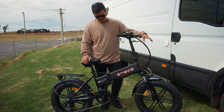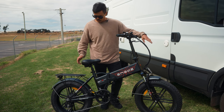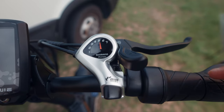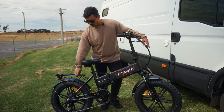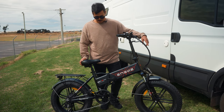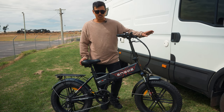So it comes with these two fat tires, which is great for its off-road capabilities. Also, it's got front and rear disc brakes. It's got Shimano 7-speed gears. It's got a comfortable seat. It's got a little bag holder at the back here if you want to strap your bag or anything on the back. But one of the really cool features about this ENGWE EP2 Pro e-bike is its foldable design.